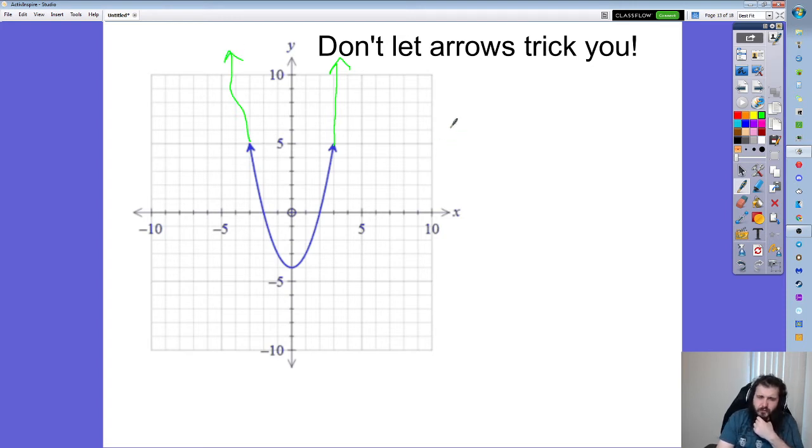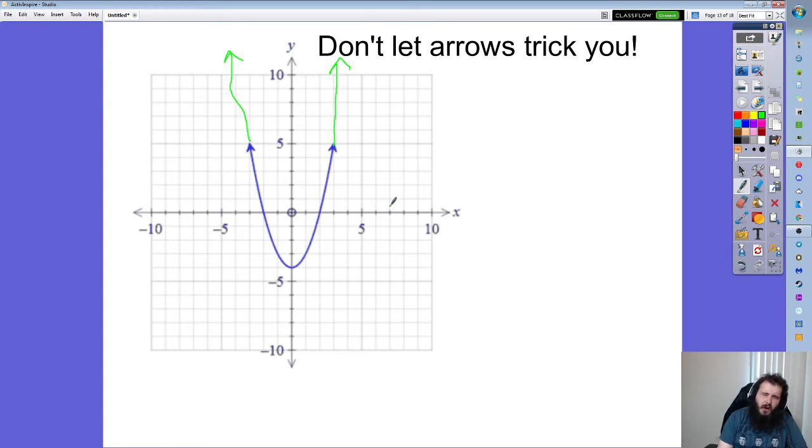Now, the other thing that I really want to set into you right now is that notice how this is going to the right. It's going to keep going to the right. It's just going upwards faster and faster and faster. If I had a bigger picture, I could see where this curve went all the way to 10. It would be way up there, but you'd get there eventually.